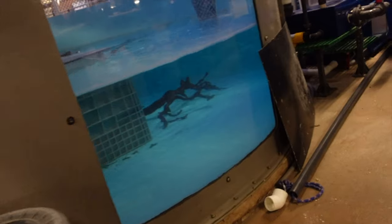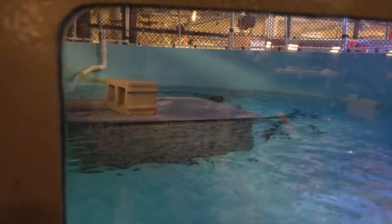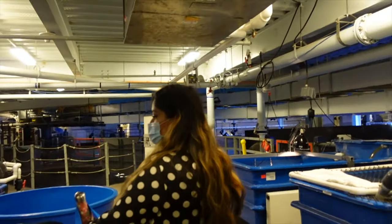What's this? It's a quarantine tank. Whenever we have animals that might not be ready to go out yet, or in this case, one of our fish who's on a special diet at the moment, it just gets to hang out here instead of in the main exhibit. Oh, really? Really warm things. Wow. Yes, Beto. Aw, I love you too.